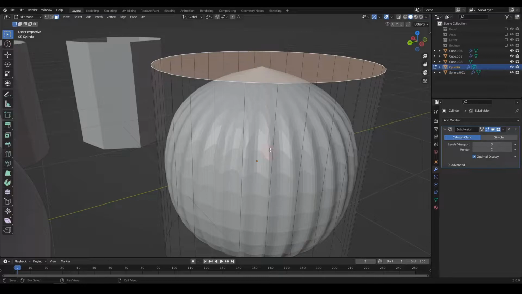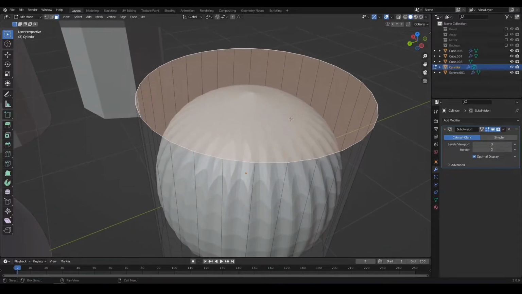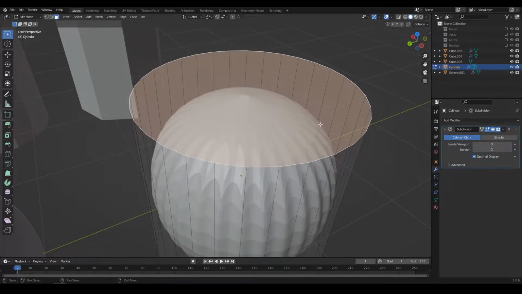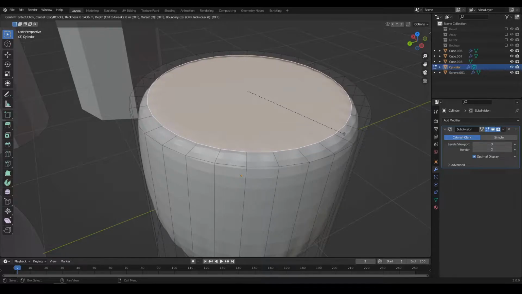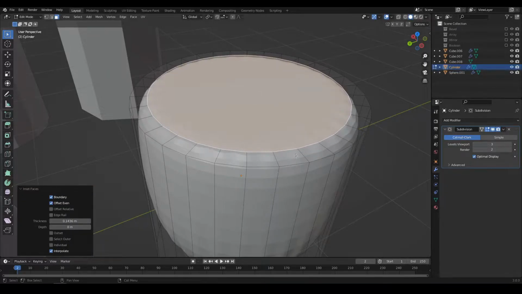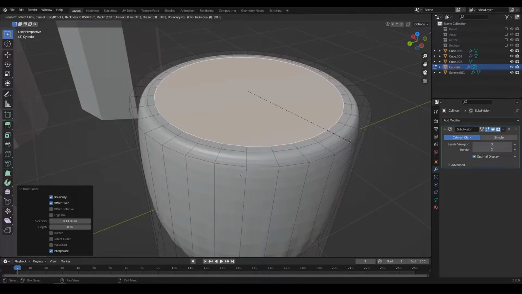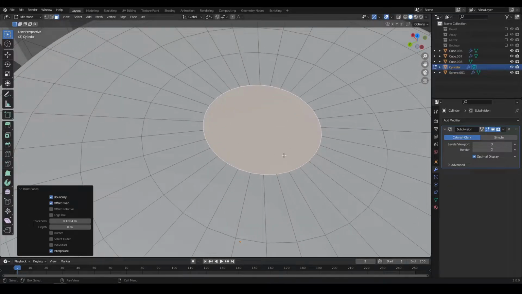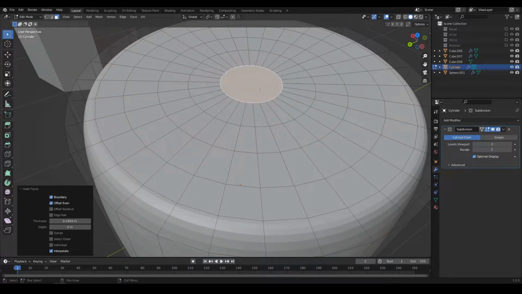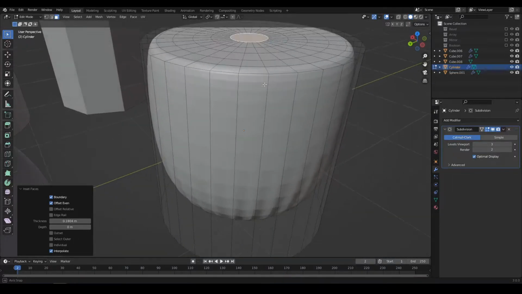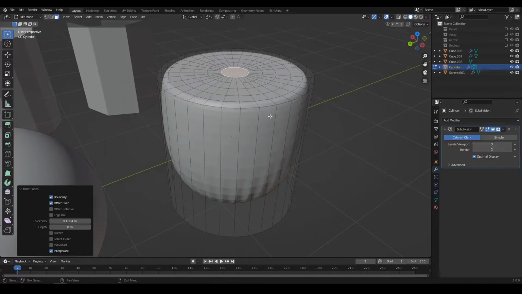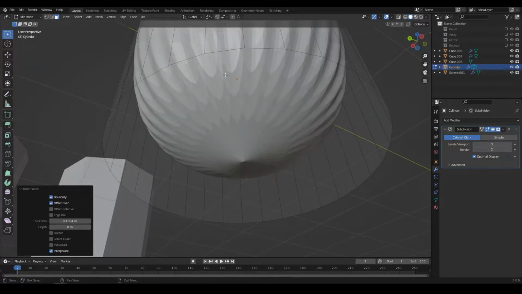Which is not good. What you can do, if you want to help the modifier, is to create a series of loops so that it knows where to cut and where to interpolate. I can inset my faces in, so that it knows that in this loop it can cut, again depending on the viewport level, adding a few more, meaning that the problems that we saw before with the n-gon are gonna be contained here, because all of this is flat, it's not gonna interpolate a round shape, and so we can't see on the flat surface the errors we would see here.